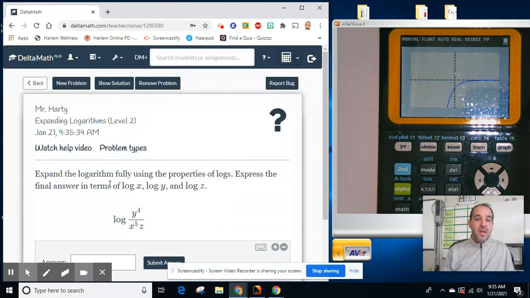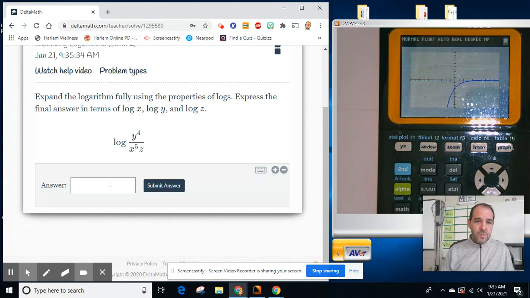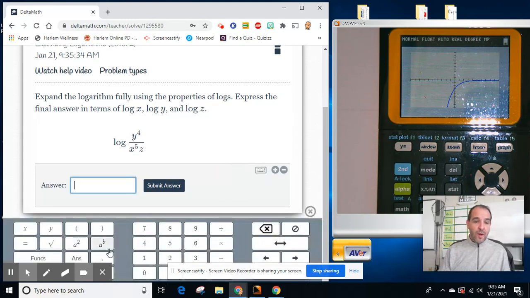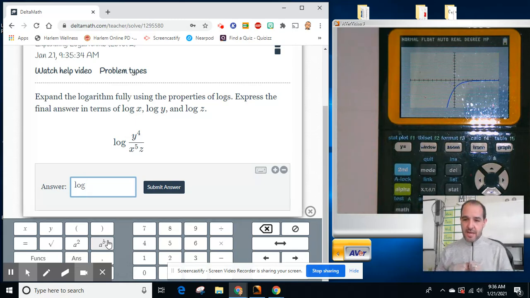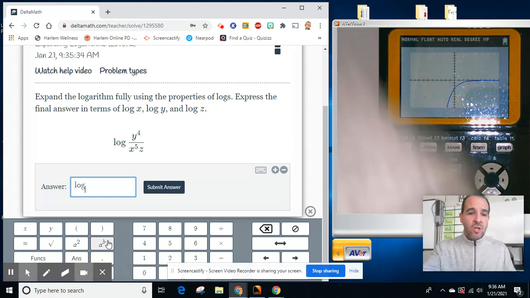Okay, expanding logarithms. Before we expand here, I want to show you something. Because I've had a couple of you ask on some of the other reviews, hey, I needed to put a log in. How do you put the little base number in? Because if you come on here, there's a way to put in an exponent, but there's not a way to put in a base number. So just as a reference here, and I'm going to say this in class a couple times too, if you ever need a subscript, a little number, you're going to hit Shift and the negative key on your keyboard if you need that little number sometime. Okay? Shift, negative, subscript. I'm going to mention that again today. So just something to be aware of.